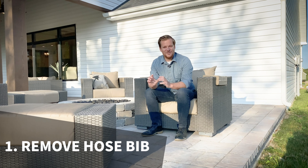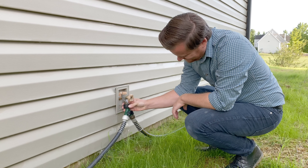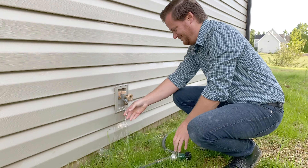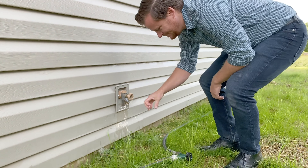First, as we start dipping into cooler temperatures in the fall where nighttime temperatures start flirting with freezing, we want to make sure that we're unhooking our hose bibs. All Granite Ridge homes come with what's called a freezeless hose bib — it has a little pitch to it so water runs out and doesn't freeze inside the home. But it's a good precautionary measure to go ahead, undo that hose bib, put the hose away, and prepare that area for any freezing temperatures.